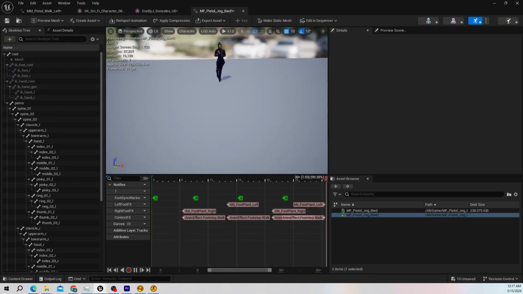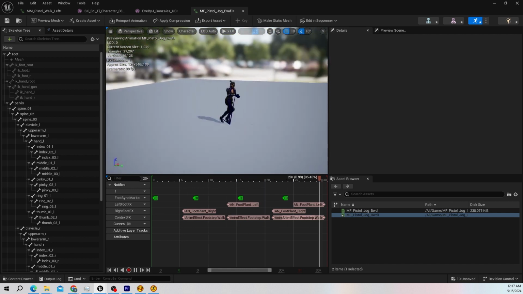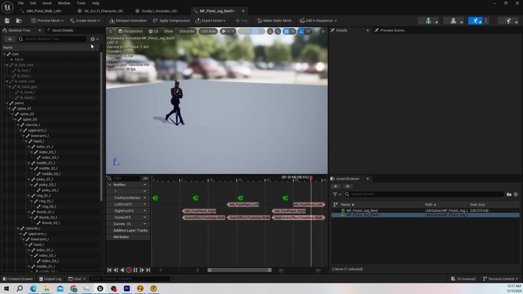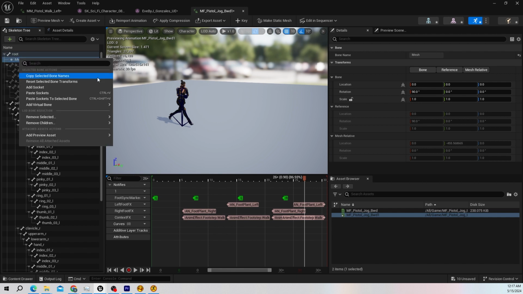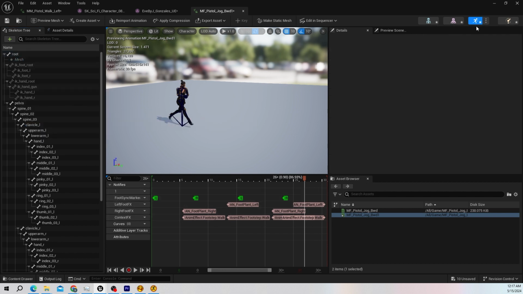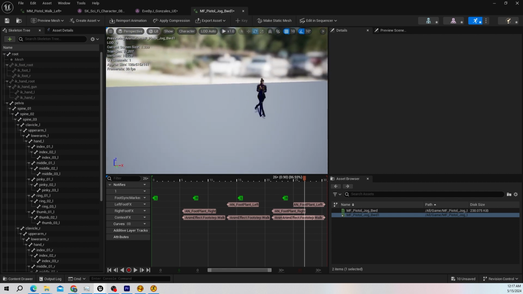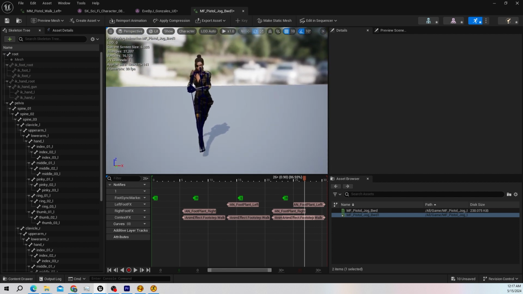So you have your Mixamo character with root motion. Now some of you will have a weird bone sticking out from the root bone. That is nothing but this mesh. You can just right click it and select remove selected from LOD 0 and below, and that will go away. It's nothing to worry about, but as of now your character uses root motion completely well.